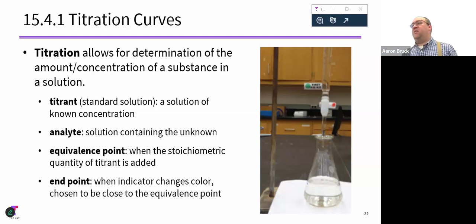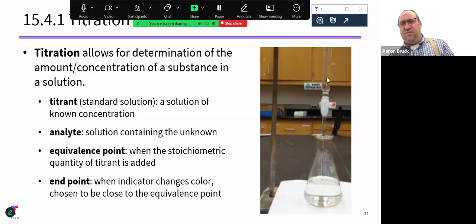So we know that titration as a process is where we're adding small amounts of one substance to another substance to try, as best as we can, to get the reaction to go to completion without going over. The titrant is usually the substance that is in the burette. It's the one that we know the concentration of pretty well. The analyte would be the substance that we are titrating into. This is what is usually the unknown concentration substance.